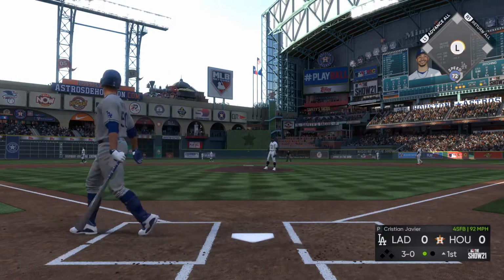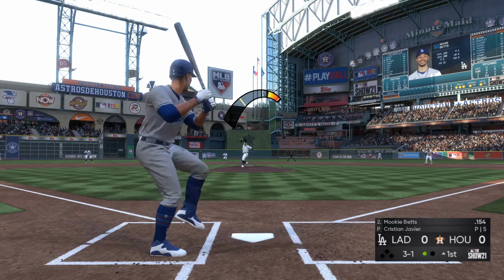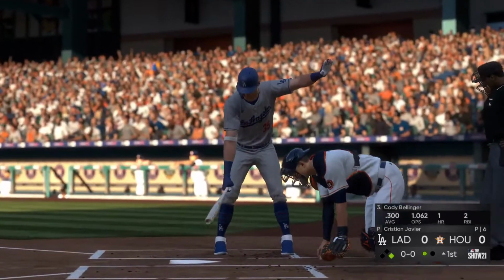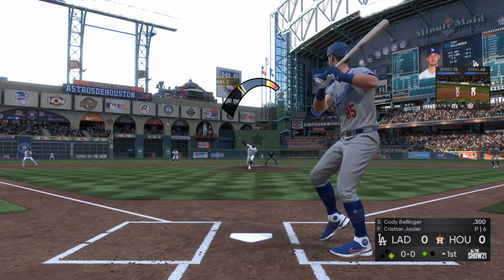Lifted down the line in left, but this is just going to wind up being a foul ball. Ready on 3-1. Here's the pitch. And he lays off here, ball 4, and he'll become the game's first base runner here with one away. Batting third. One out, runner at first, and that'll bring forward Cody Bellinger.